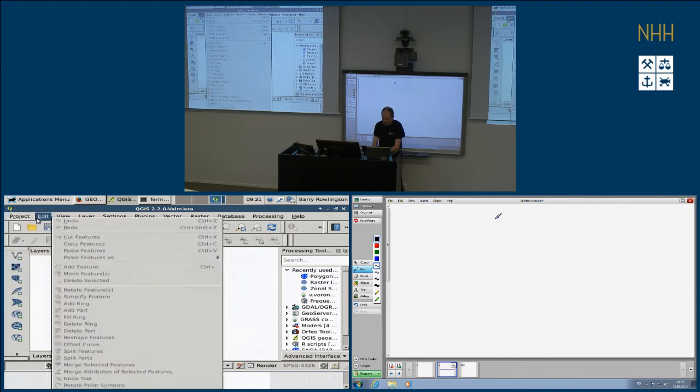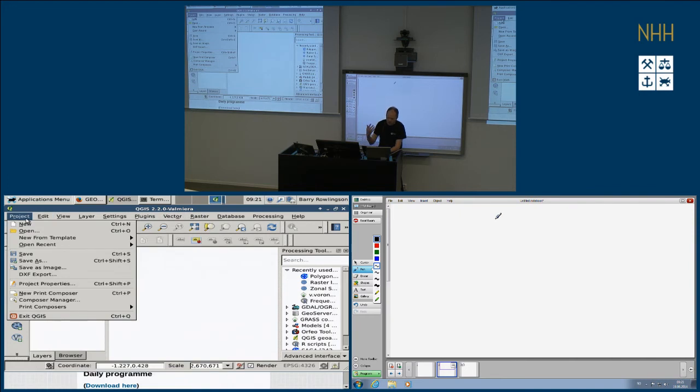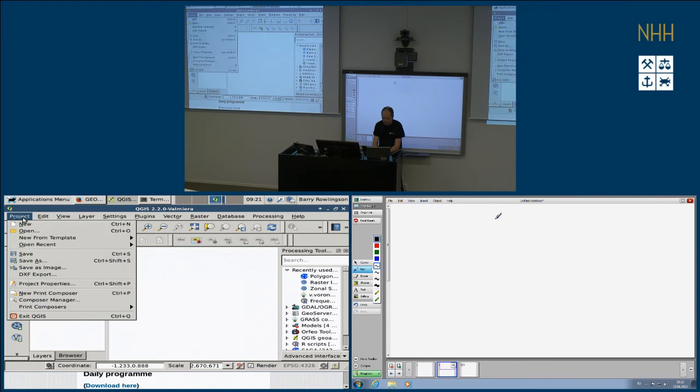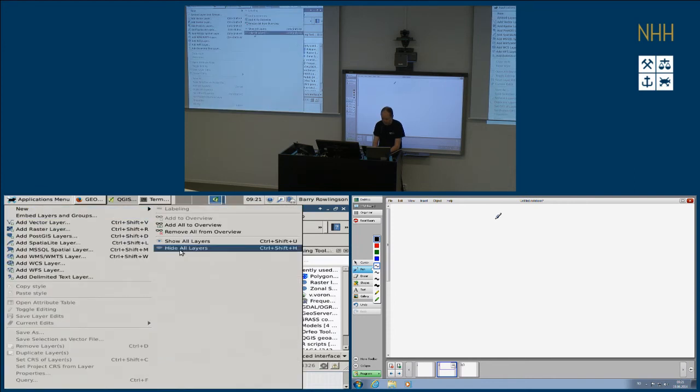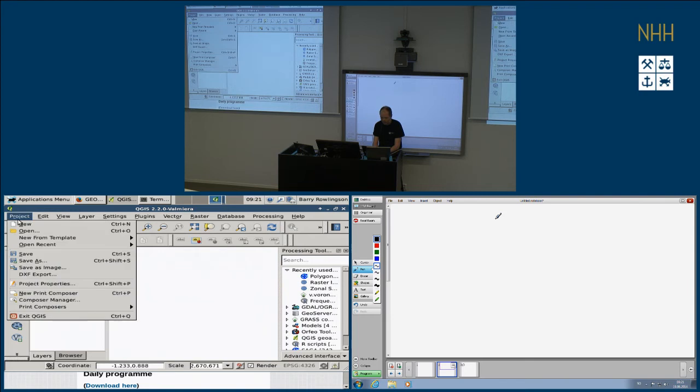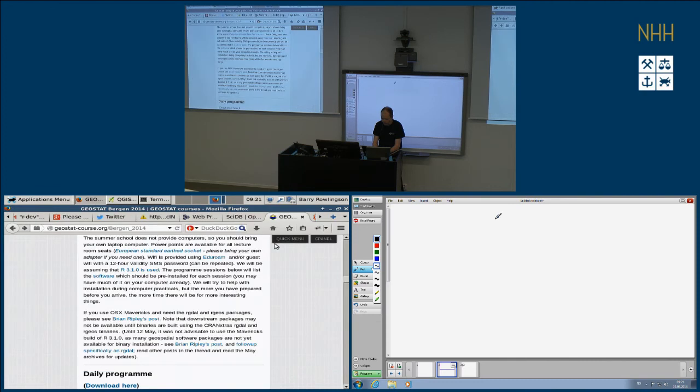The project concept in QGIS saves your work, and all the layout is saved with a project. The project will be composed of a number of layers of various types. Now, people do tend to get a bit lost. The first thing they look for is a file menu, and then maybe they look under the project menu to find a load, and then maybe they think open is going to load in their data. That's not going to work for them. We could try and get you some data first of all.